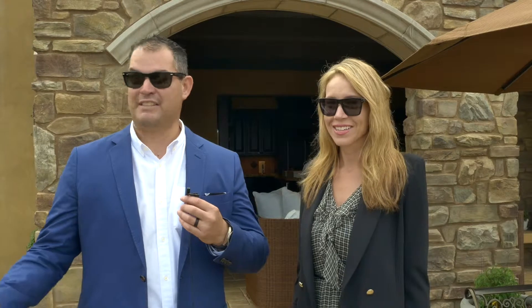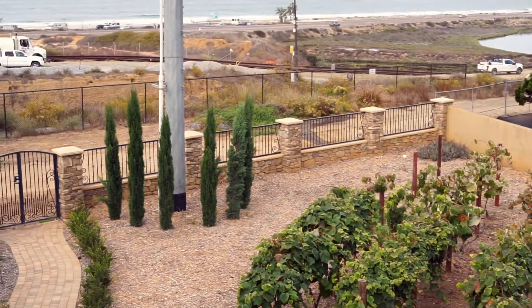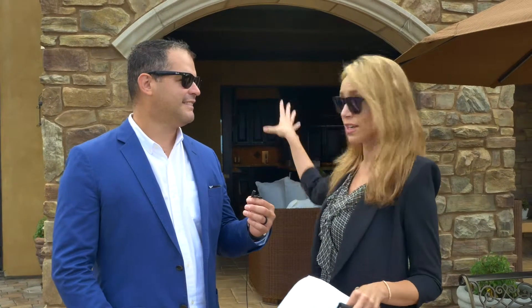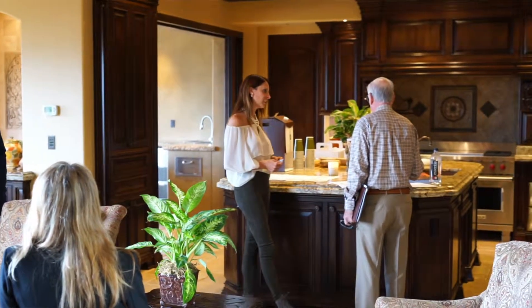Yeah, this is a very beautiful home, very nicely built. Tell me a little bit about this place. So we have a huge lot, which is very unique for the area. We're on point three of an acre here. The house itself, once you get a tour on the inside, you'll see how incredibly unique and beautiful it is. It's designed for an end user.